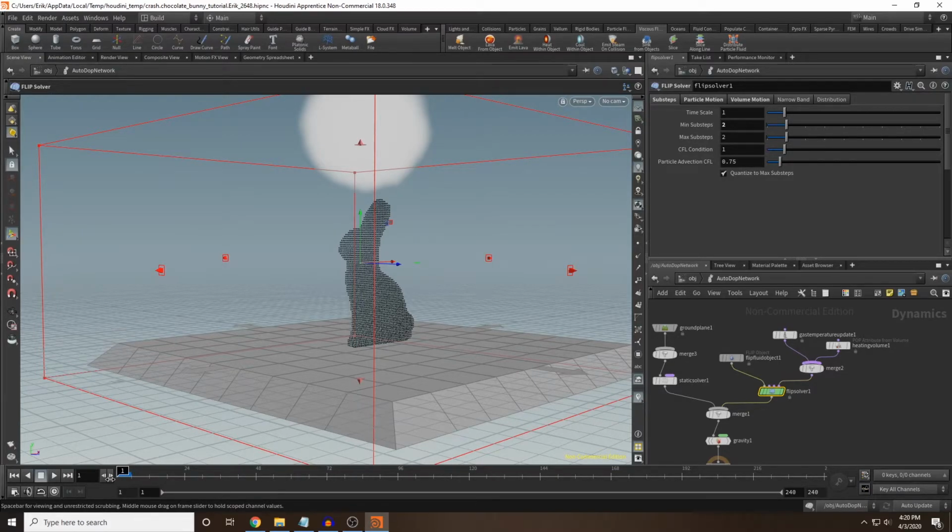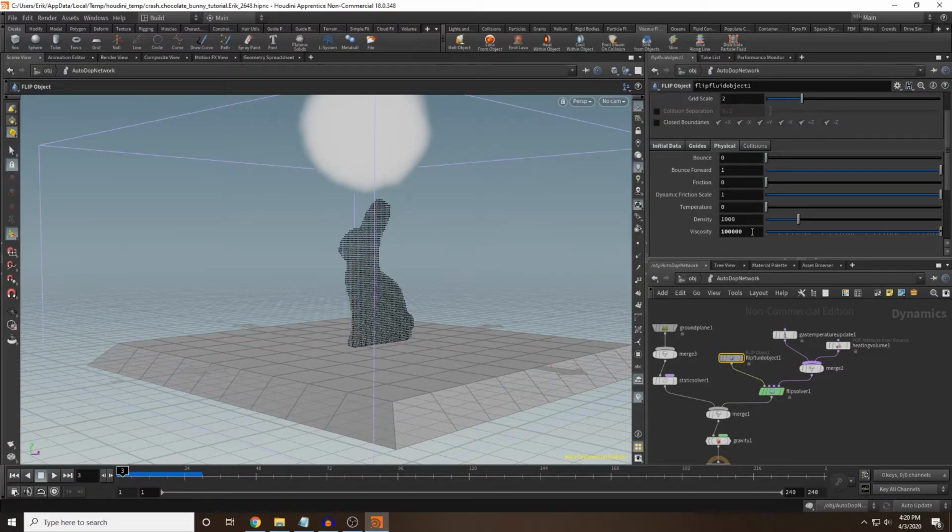So from frame 1 to frame 2, instead of one process, it does it at 1.5 and then 2. And it just makes your simulation look smoother, but the better you want your simulation to look, the longer it's going to take to cook.